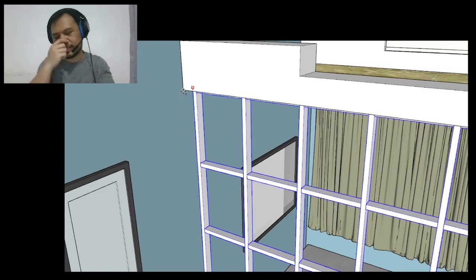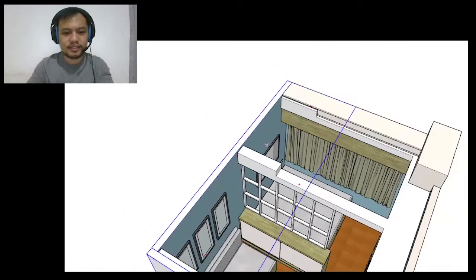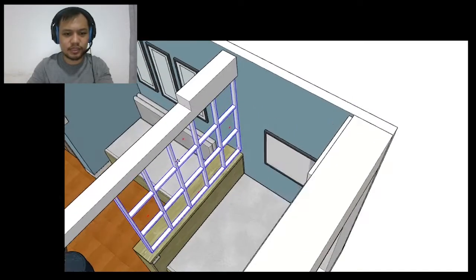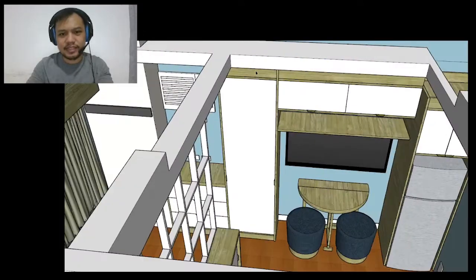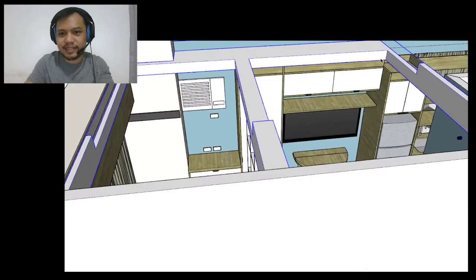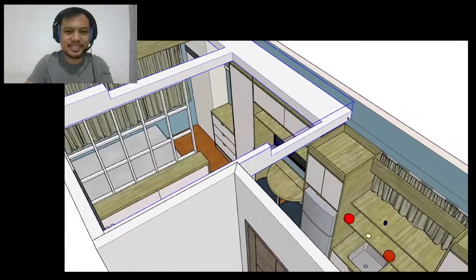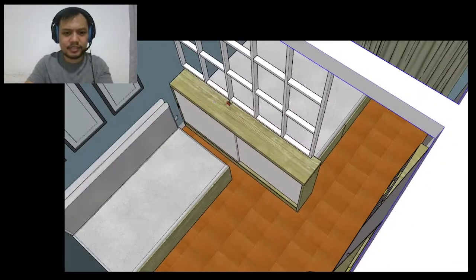Also, I have to design it in a way that it's not going to compromise what I've already designed. I'm not saying I want to stick to just my design. If the client wants something different, that's fine. But if I have to redesign all of these cabinets and fix all the heights, then I have to charge the client again, because that's a lot of work. It's almost like starting from scratch.